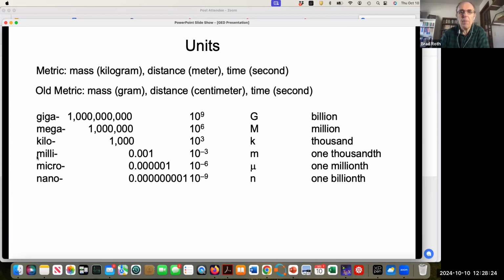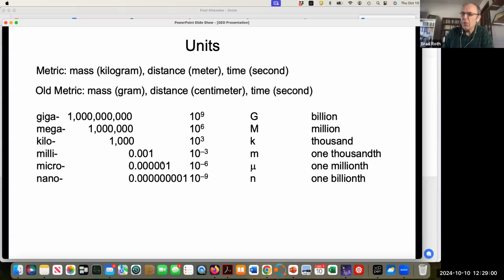So it's small m. Notice milli is small m, mega is big M. So it makes a difference whether you use uppercase or lowercase with these prefixes. Micro is a Greek letter, the Greek mu. So you've got to be careful. Sometimes text will get translated incorrectly or fonts won't be right. Greek mu is the micro. And there are other prefixes that go outside these ranges, but if you use these 6, you'd be in pretty good shape.